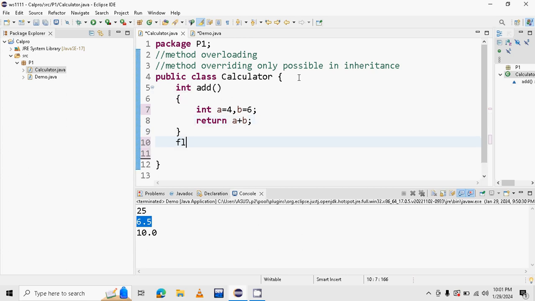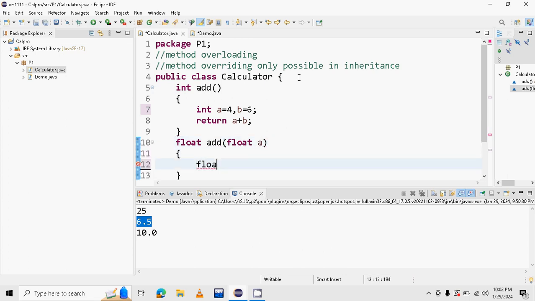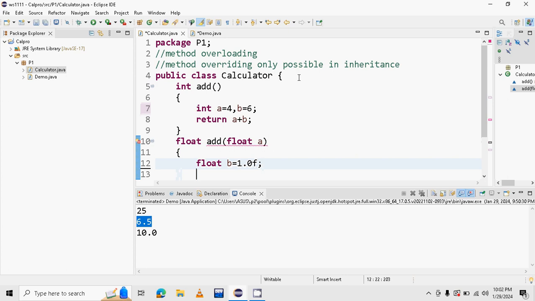Then I am going to use the same add method but in a different way, using a different data type, and I pass one more parameter into my add, but I do not pass the B parameter there, because to differentiate the method overloading concept here I am using 1.0f. To define a float in Java, we need to use f, then return A plus B.